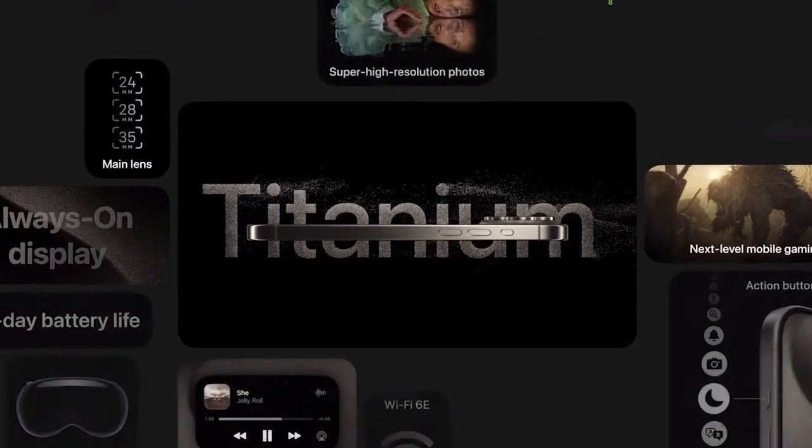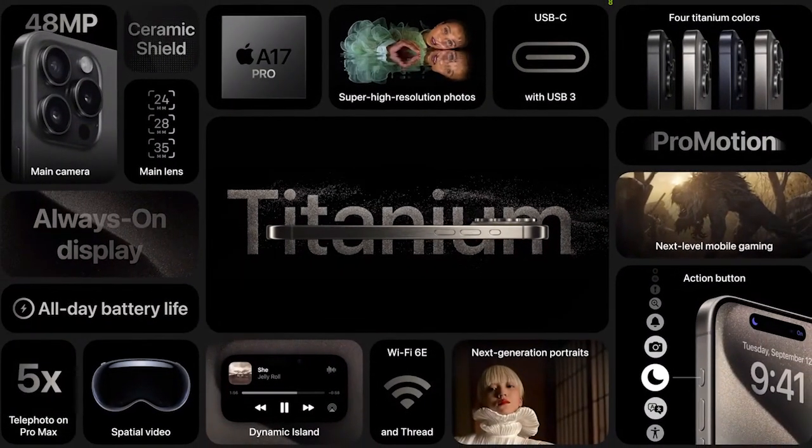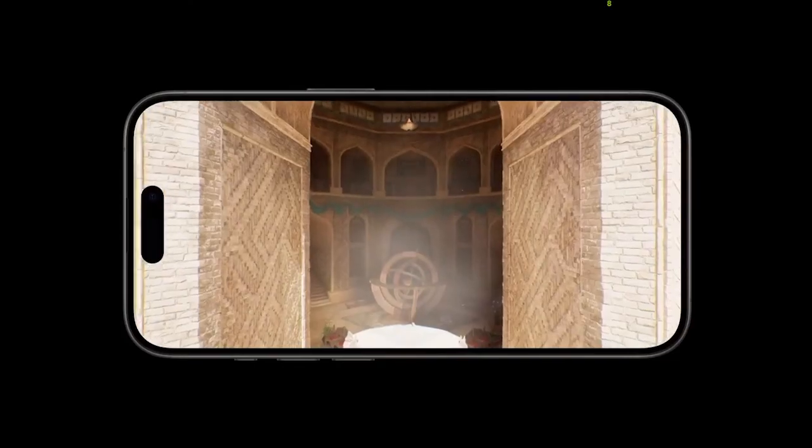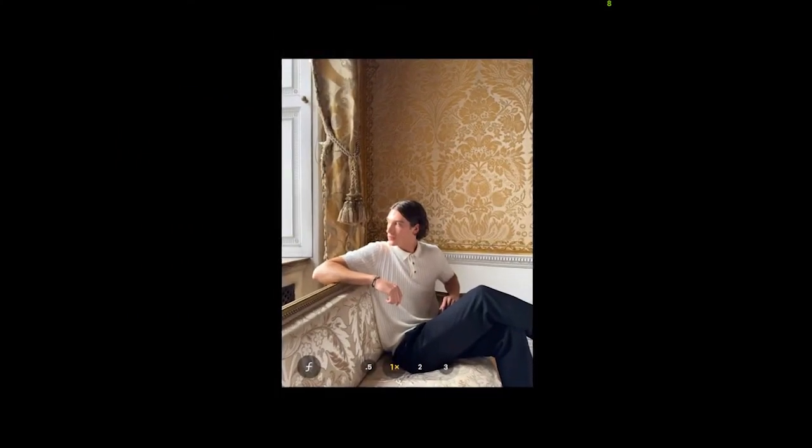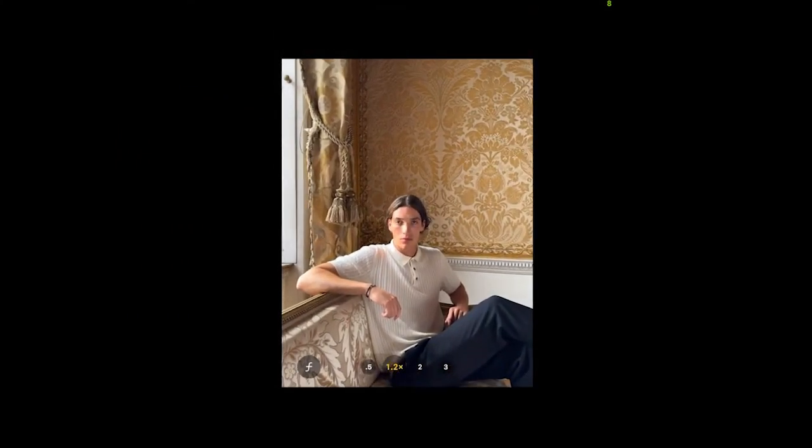If you have an iPhone 12 or newer, you're already experiencing 5G. But if yours is older, all of the new iPhones offer 5G connectivity, which will be a big improvement for you. On the other hand, if you're someone who utilizes your phone to the fullest ability for playing games, shooting pictures and videos at the highest quality, and like to have the best of the best at the time, get the iPhone 15 Pro models.